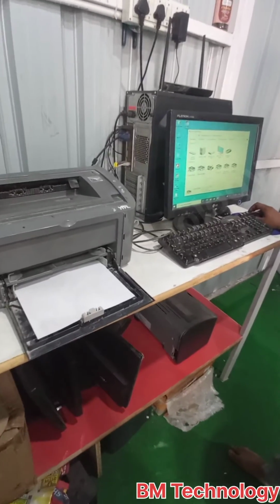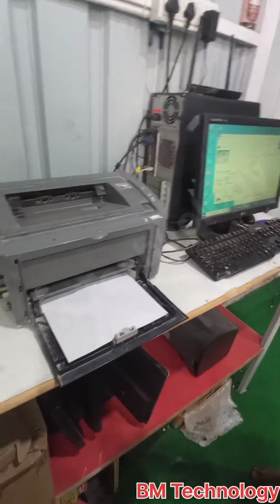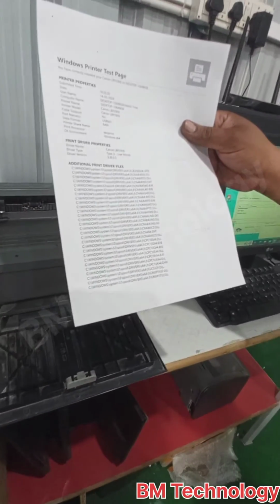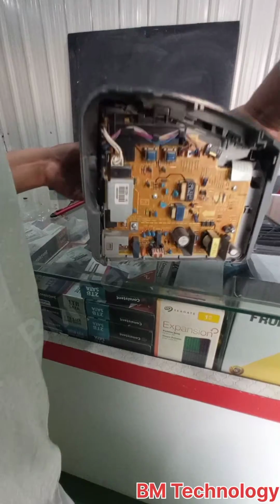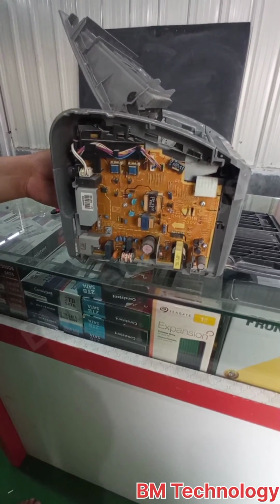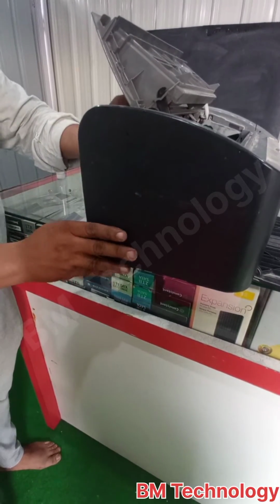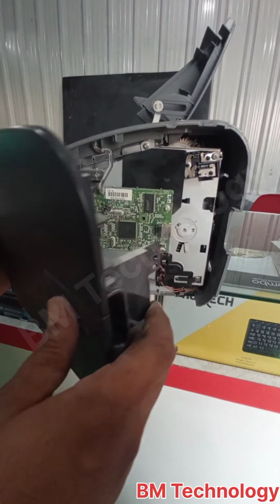Okay, take a test print from the PC. You see, the print is good. Okay, fix this back cover and both side covers. Okay, the cover is fixed, and fix the other side cover.